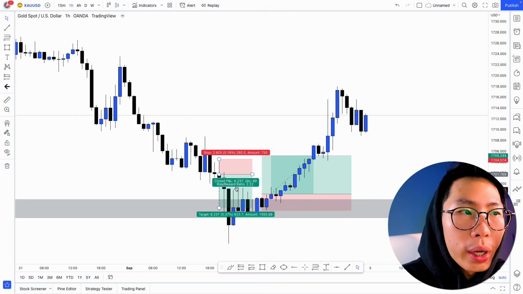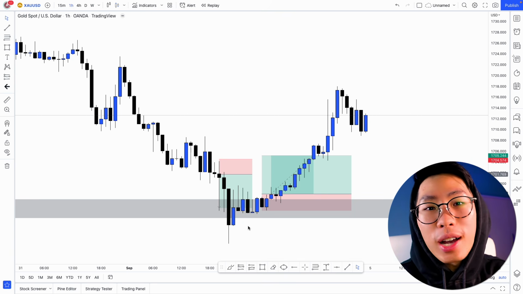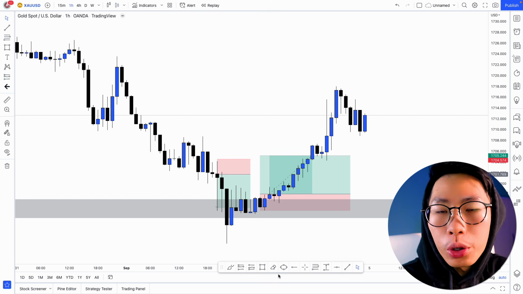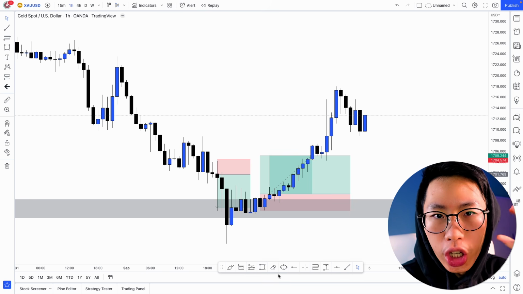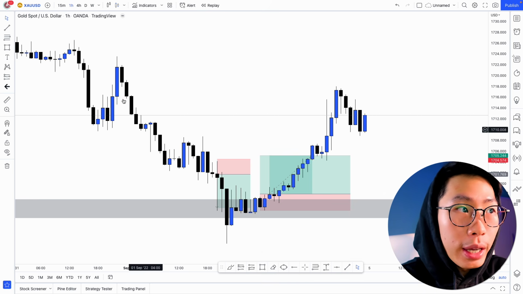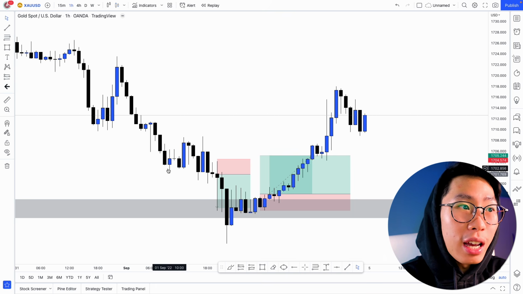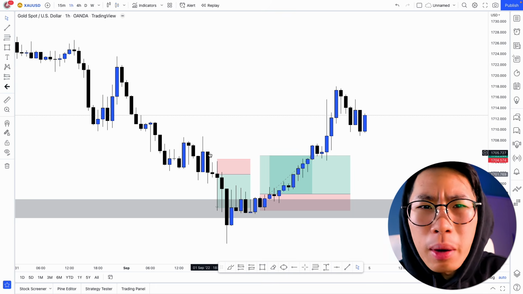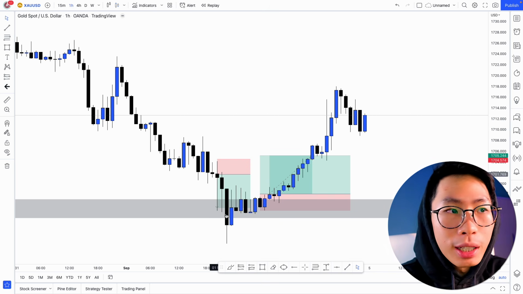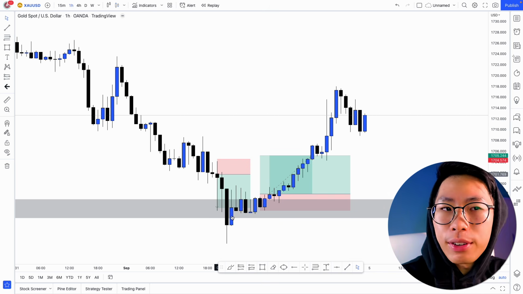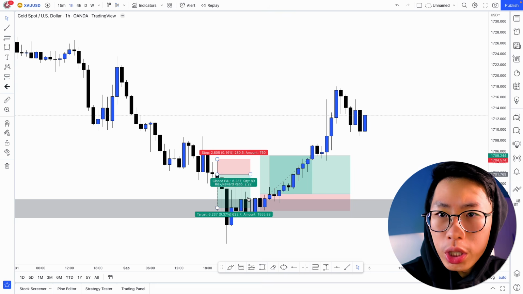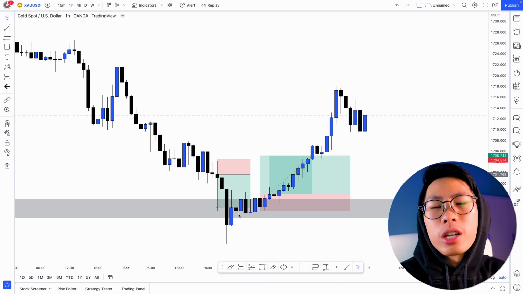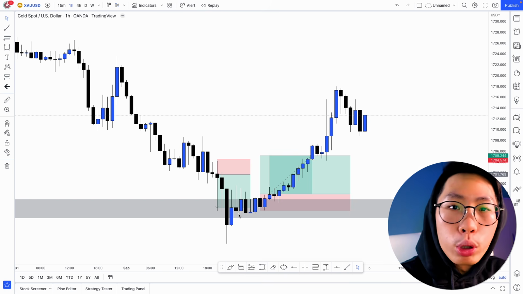Another sign was this long wick candle right here, which just shows us that price is rejecting this level. Remember, the second pro tip that I taught you guys is to notice a color change in the candle. At this key level, you can see it used to be all black candlesticks, a lot of black candlesticks, which is red candlesticks by the way for those of you who are colorblind. And then over here at this key level, price is finally giving us more blue candlesticks, which is the green candlesticks by the way, and yeah, more green candlesticks, which means that buyers are starting to come into this market and pushing the price up.